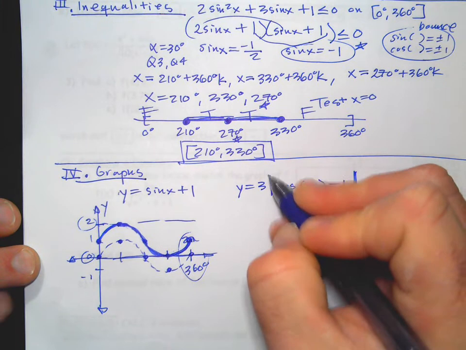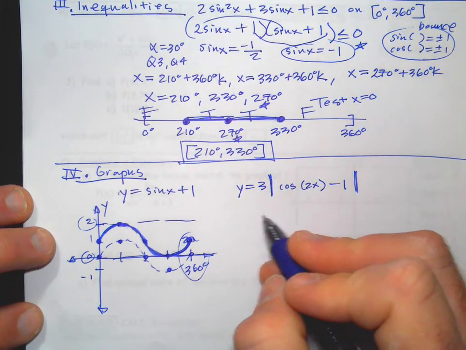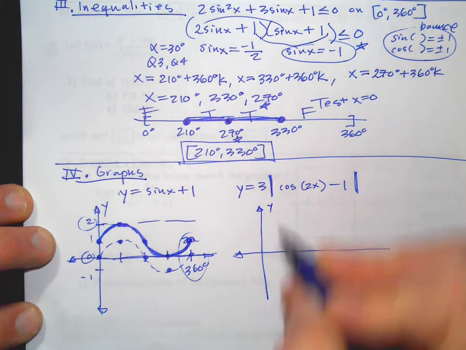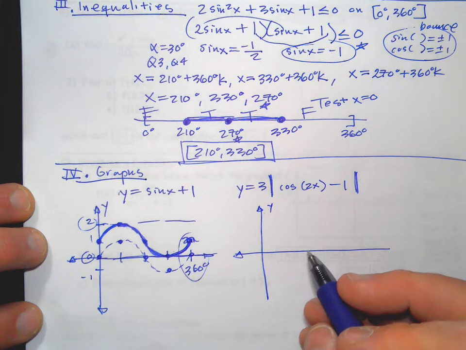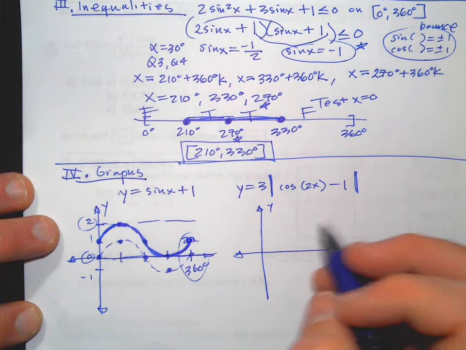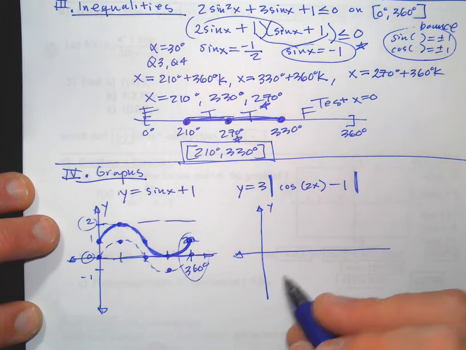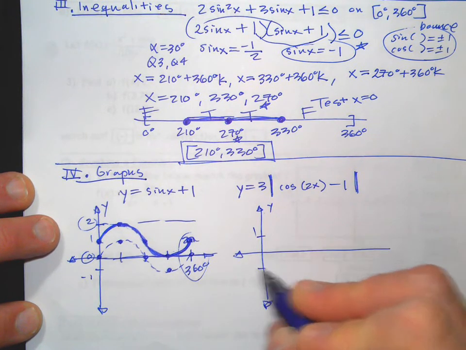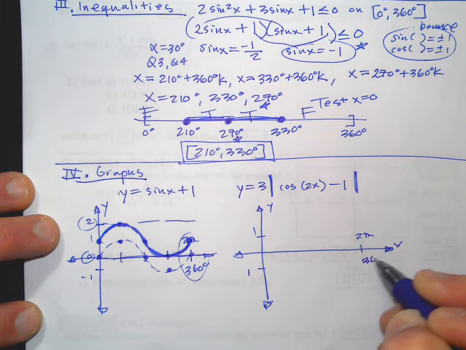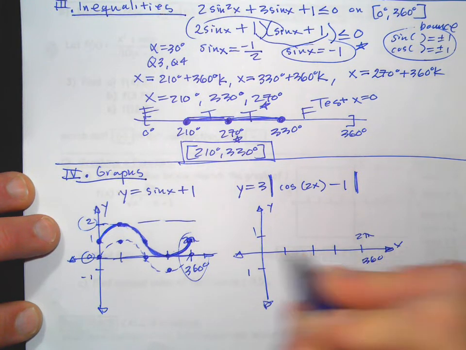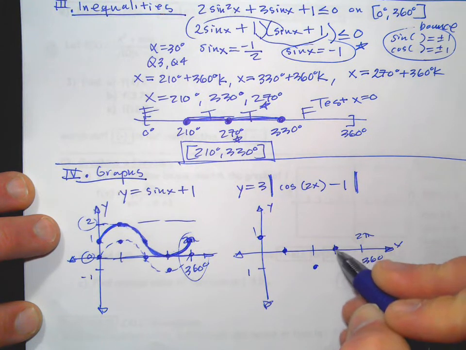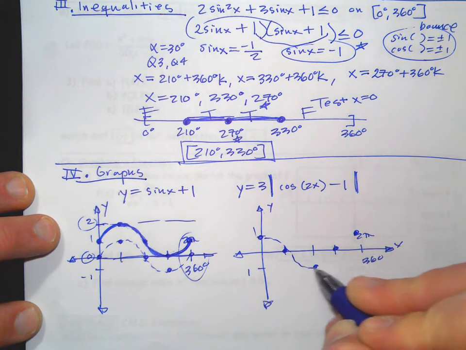Some absolute values in there. Okay. I think we might need to give ourselves a little more room, but we'll just go with it for now. Okay, start with the parent function. So all these are pretty much starting with the same thing. 2 pi, 360, cut it in half, cut the halves in half to get the quarters, amplitude. Now cosine starts here: 1, 0, negative 1, 0, 1, dashed line.